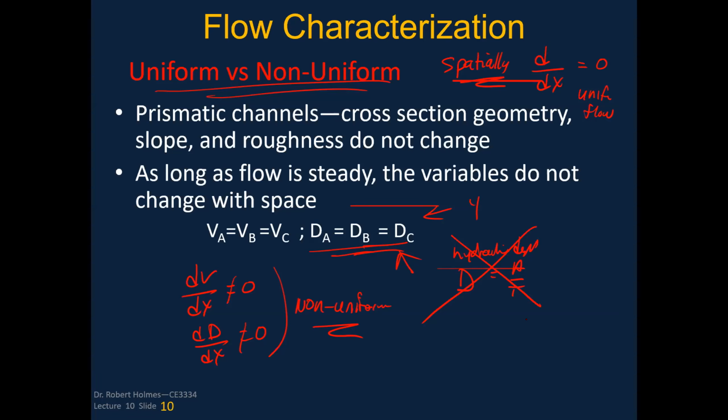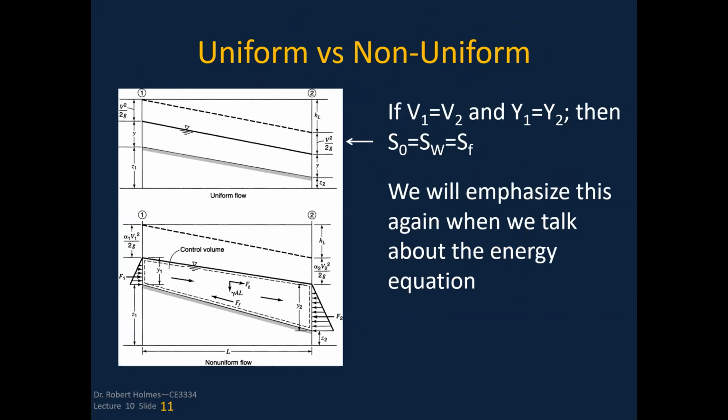The case of uniform flow has some advantages in terms of some of our analysis. We'll actually assume uniform flow at times and compute certain things, and it helps us with our hydraulic analysis. One thing I want to mention is this definition here of prismatic channel. Prismatic channel is simply saying cross-section geometry, slope, and roughness do not change with respect to distance. So if you start out at a rectangle at one point, it's still a rectangle of the same shape and size as we move downstream.